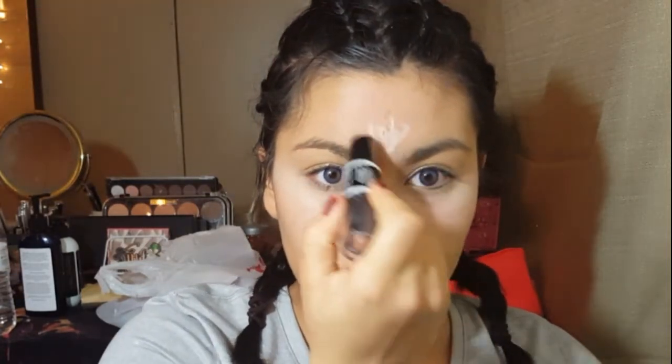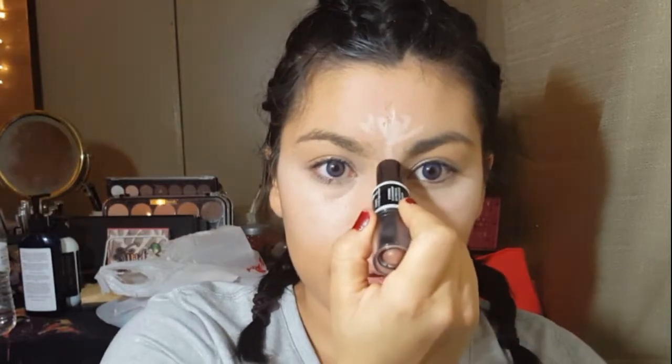Guys, sorry also that the back of my table looks a complete mess. I'm about to film a haul video. I have a lot of hauls that I just did that I need to get up and review, and it's a lot right now. My desk is a mess. Sorry, I know it usually looks a little bit better than that. So just ignore all the clutter in the back.